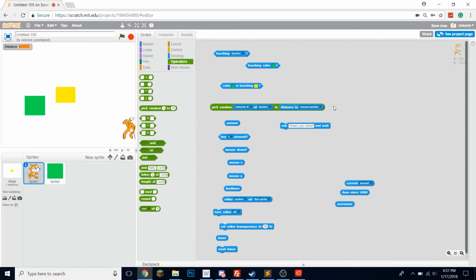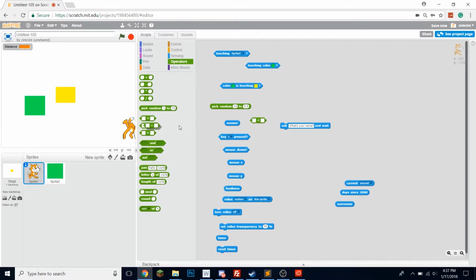So we can do something like that. And if one of the numbers in the pick random isn't an integer, then instead of giving you a random integer, it'll give you a random floating point number, which basically means a random number to as many digits as it can store.